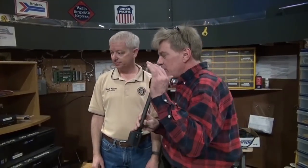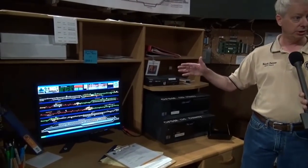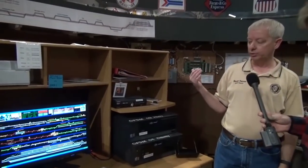So 4 o'clock today, we shut down the museum. What do you do then? 4 o'clock today, one of the things that we wanted to do was the computer program needs to put the trains back in the parking places. So we'll click a button that says park in staging, and the computer program will capture the trains as they come into the staging and will park them in their parking places. So there's 3 parking places westbound, 3 parking places eastbound. It'll just park the trains back there. When we're done, the trains are all back in staging where they belong.